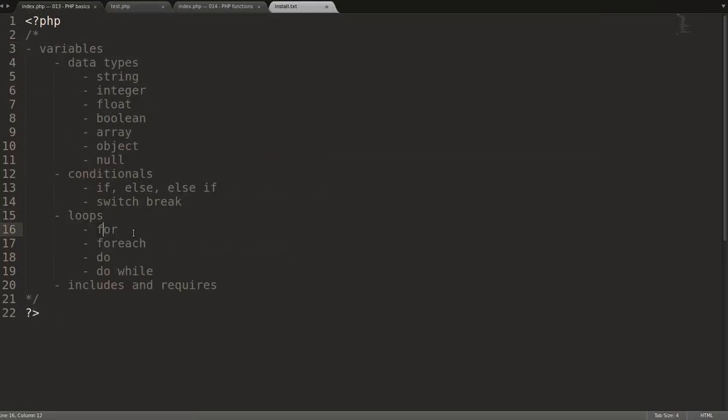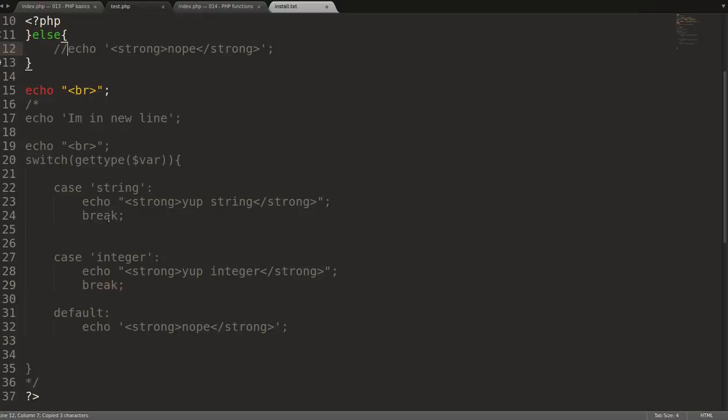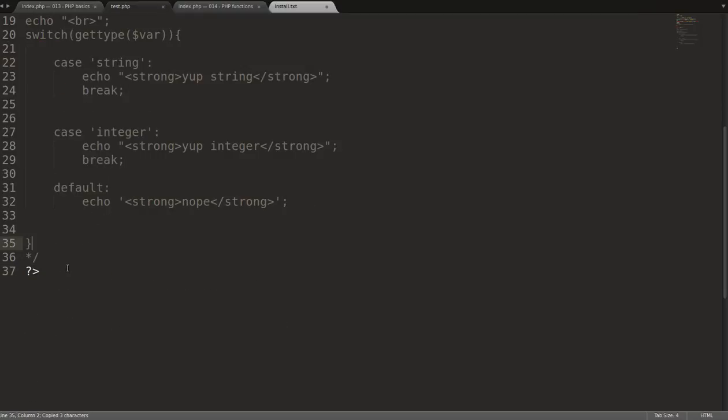Start with for loops. So for loops are commonly used for iterating through an array.